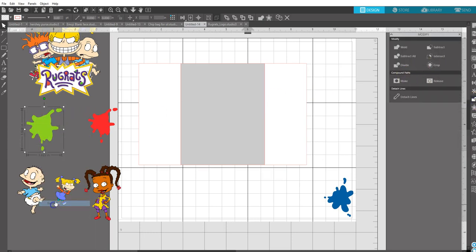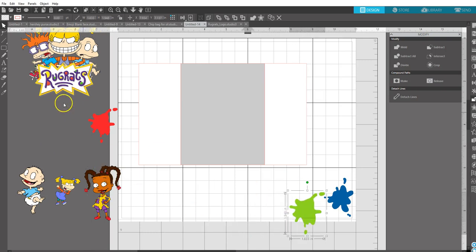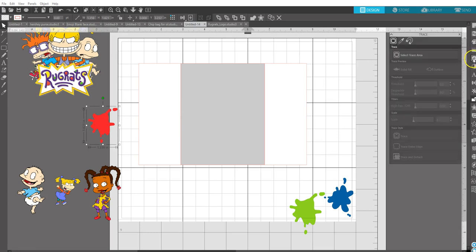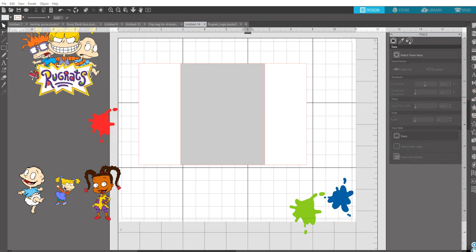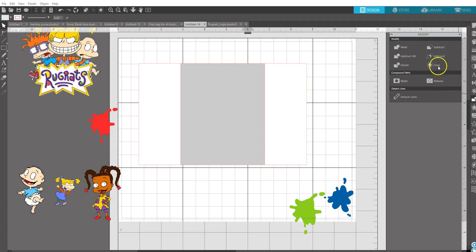Group it, place it to the side. Same thing for this one. Select trace area, trace it, modify, and crop.